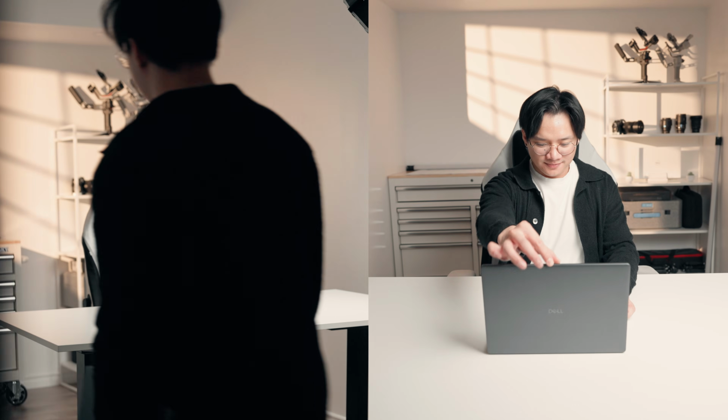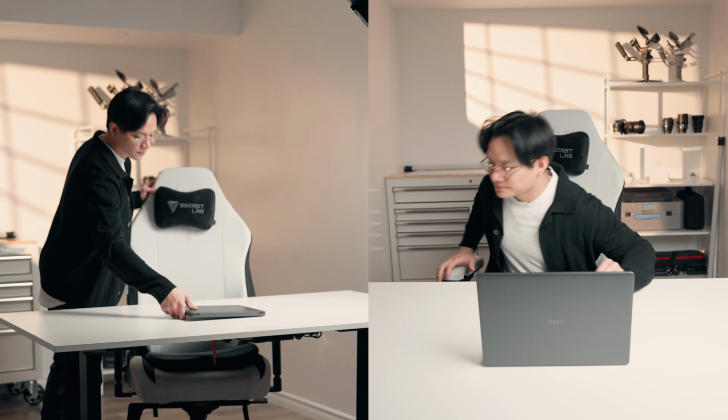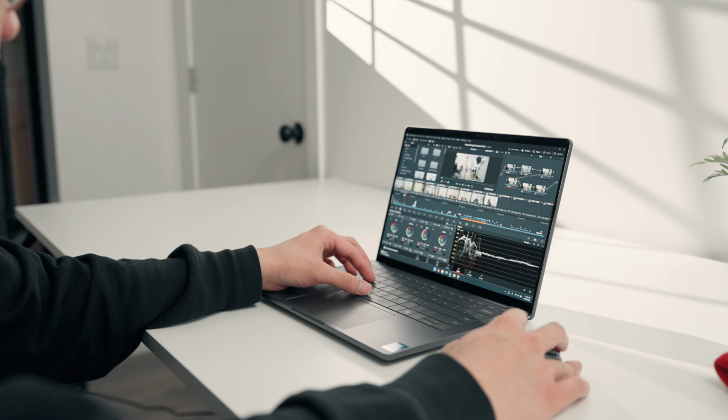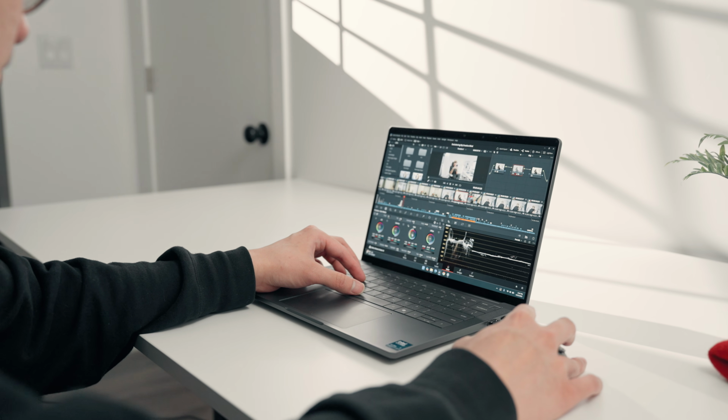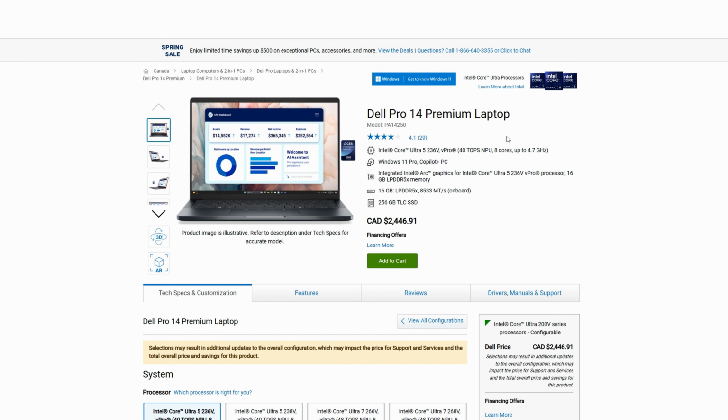As a full-time content creator, most of the time I usually do photo and video editing and casual gaming when I have time. And I want to give insight to those who've been eyeing this laptop. I'll be including some benchmarks and applications I use on a daily basis to show some performance and see if it's worth your money. So the Pro series is a new lineup from Dell this year, and it comes in 3 variations: Dell Pro Plus, Premium, and Max. And there have been a few changes, so let's start off with the hard specs.